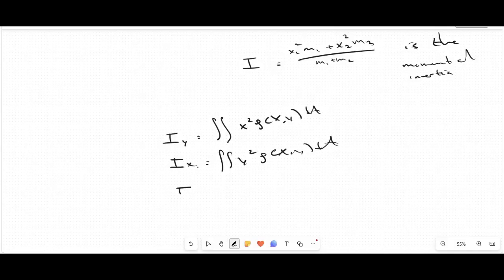And then there's one more to throw in there. And that's what happens if you add them together: you actually get the moment about the origin. Yeah, that's right. Good. Let me just see here. Yeah, let's just do one quick example.